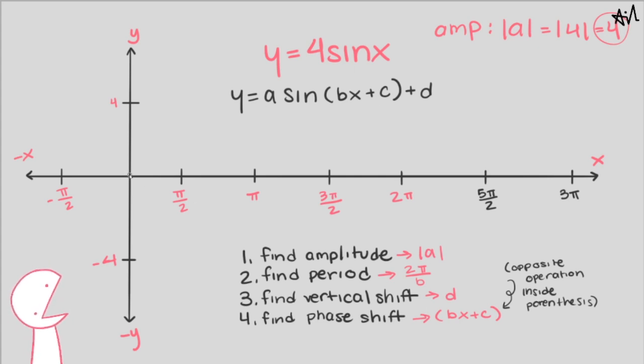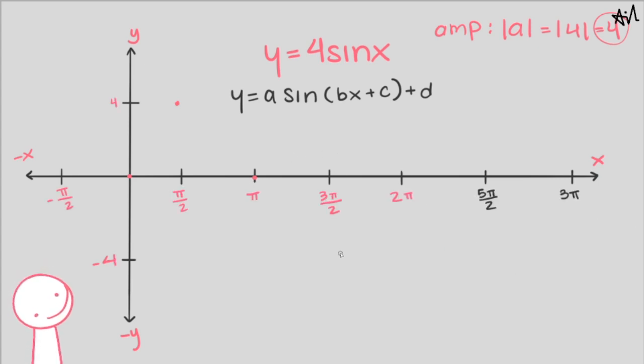So remember from last time that sine at 0 is 0, and then at pi over 2, no longer 1, it's 4. And then at pi, it goes back to 0. 3 pi over 2, oops, it's -4. And then all the way back to 2 pi at 0. When we graph it, it should look something like this. And our new amplitude is 4.